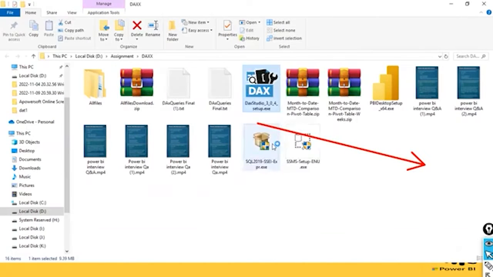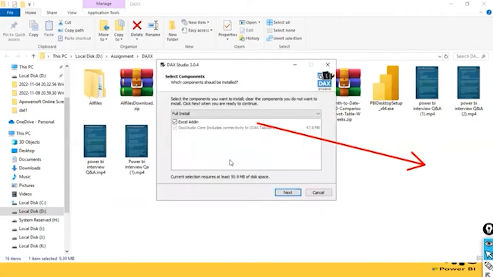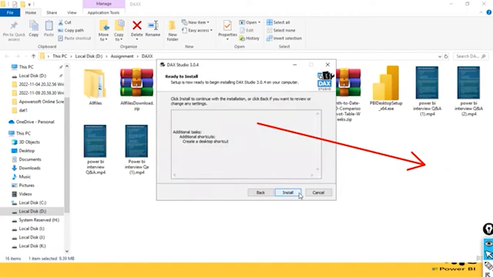That's all. It will not take much time. It will ask about DAX Studio, click on next. Don't select anything, go by the default. Simply hit the next button, install. That's it. When you click on install, it'll take some time to install it, but not much.